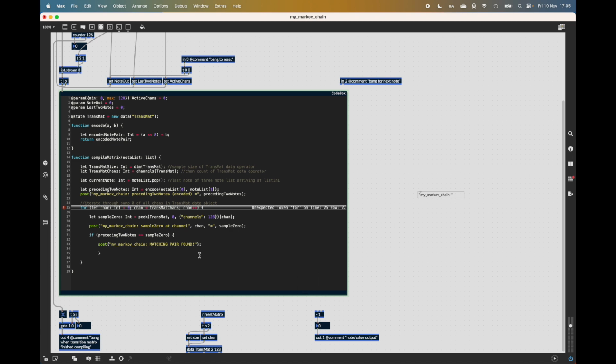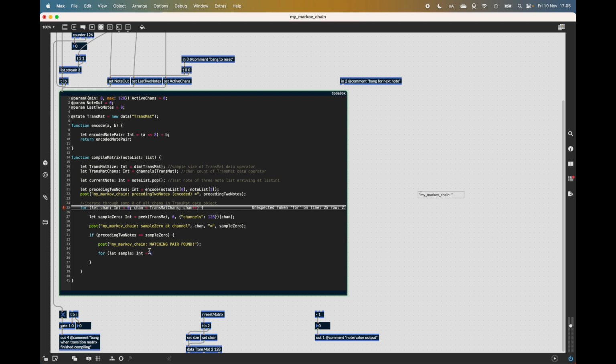And then we will do another for loop inside here. So if preceding two notes is equal to sample 0, we will do another for loop, and this time we will do let sample, which will be an int, equal 1, because we can start counting from the second sample index, sample index 1, because at sample index 0, the first sample index, we have our note pair stored, so we don't need to bother counting through that.